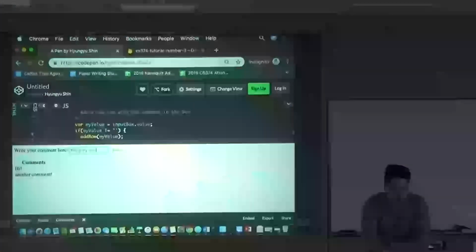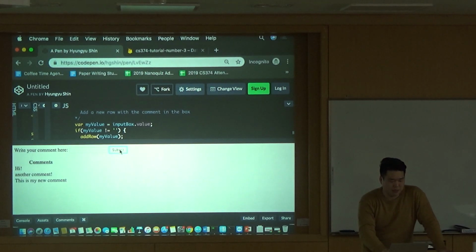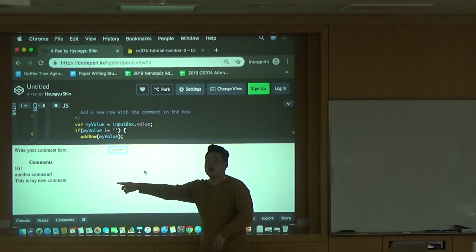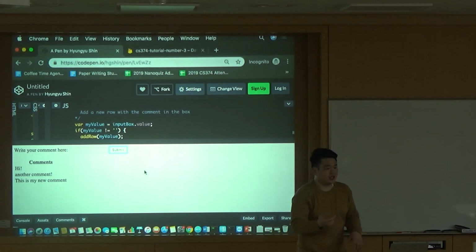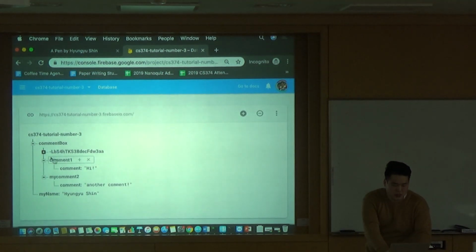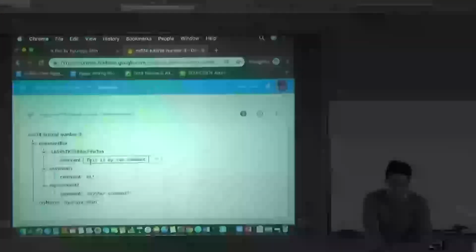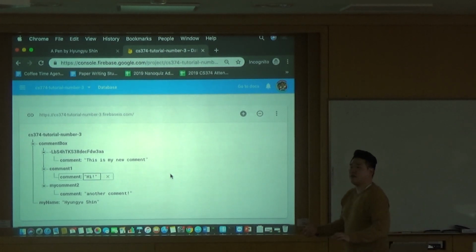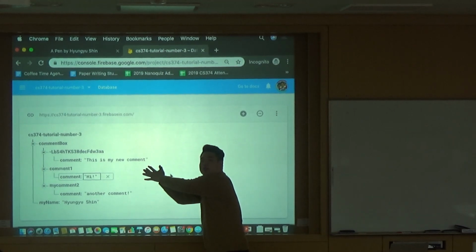This is my new comment. Then submit. Then this is appended. Also, our database should be changed, right? So the comment was, this is my new comment. So here, something was created. This is my new comment. In this way, we can put some value to our database.